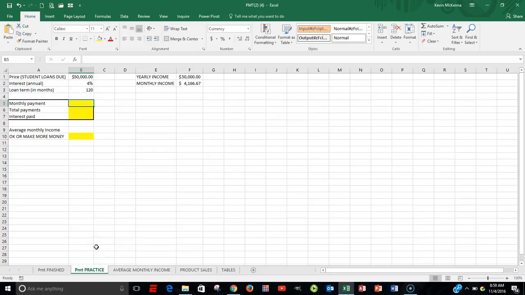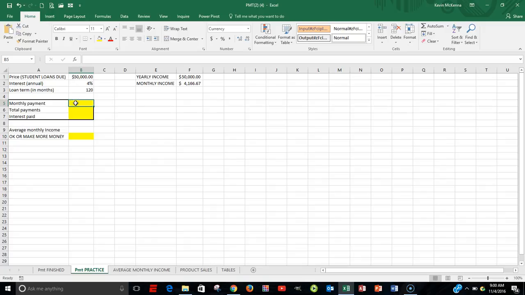In this video, we're going to look at the PMT function, one of the more powerful and useful functions in all of Excel. Once again, it's called the PMT function. Now, what's the purpose of the PMT function? We're going to start off in this cell right here, and the purpose is to determine how much money you have to pay back to the bank, usually on a monthly basis. It can also be quarterly, but usually it's on a monthly basis.